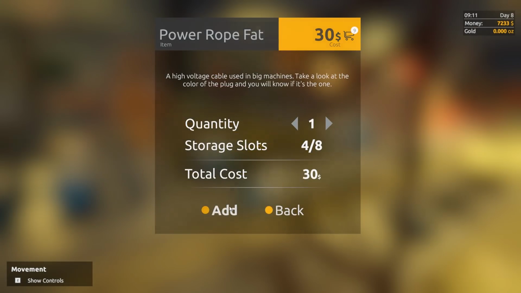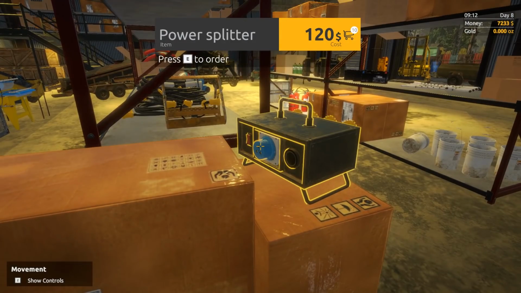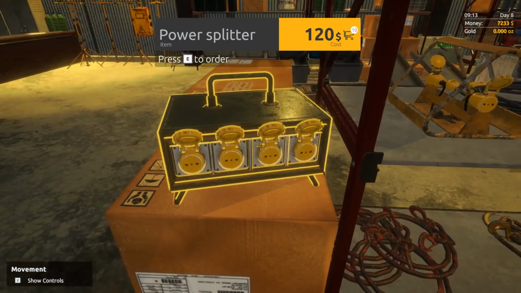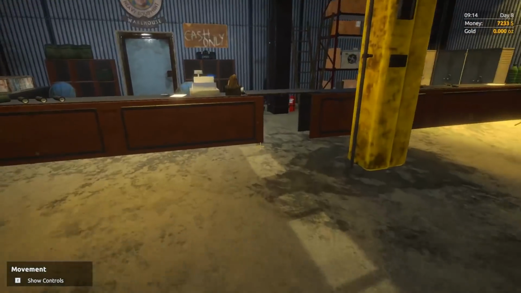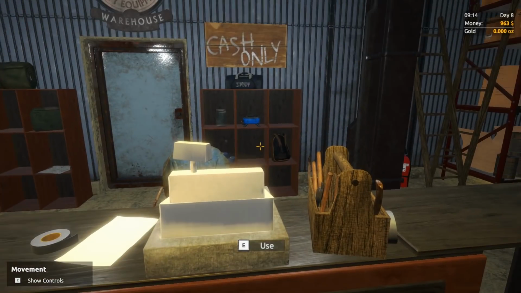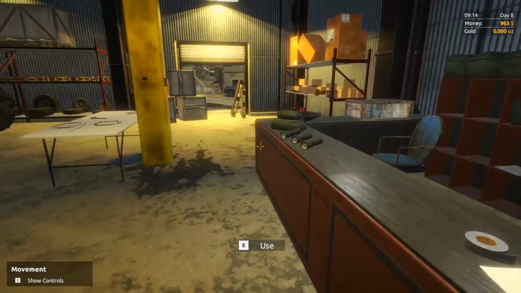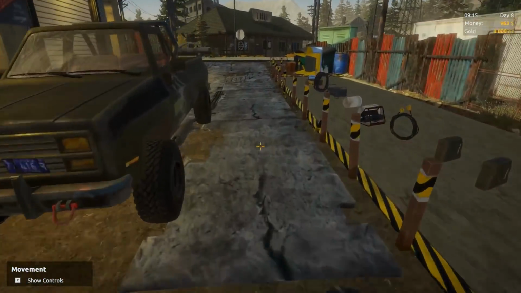Because if you check, this power splitter here in the back has the fat blue one, and in the front the small ones come out. So I need to be able to hook that up. So I think we have everything. Now let's check how much money we have. Okay, let's go ahead and buy that. And I have 963 left to buy fuel for these 4 jerry cans. I think that was the right thing to do.